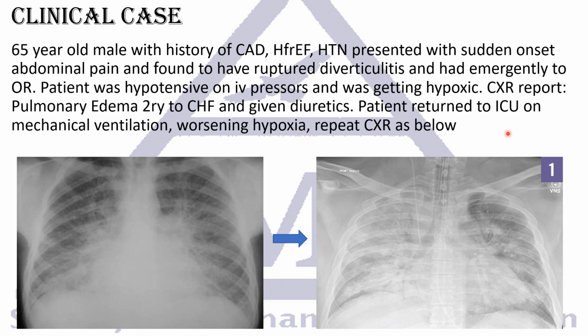On admission, if you look at his X-ray here, you can see per the report, and unfortunately I see a lot of them, the report is pulmonary edema secondary to congestive heart failure. And despite the fact that the patient is septic, the patient was given diuretics. So he went to the OR and was sent to the ICU with worsening hypoxia, and the repeat X-ray is showing this.